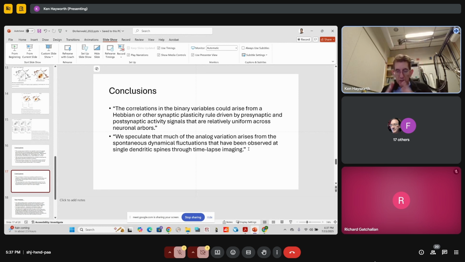So other papers, other labs have done time-lapse imaging of fluorescently labeled dendrites and seen that the sizes of the synapses grow and shrink all the time. They may stay on average large, or they may stay on average small, but there is a lot of dynamic fluctuation in there, and that just might be as good as the biology can constrain the size.